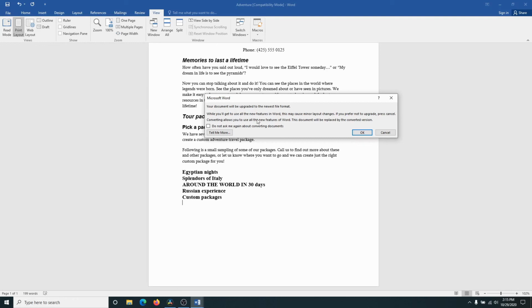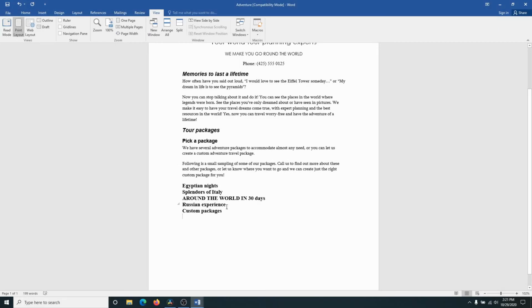While you'll get to use all the new features in Word, this may cause minor layout changes. If you prefer not to upgrade, press Cancel. Converting allows you to use all the new features of Word. This document will be replaced by the converted version. And so we can say yes or we can say cancel. In this instance, I'm going to cancel.